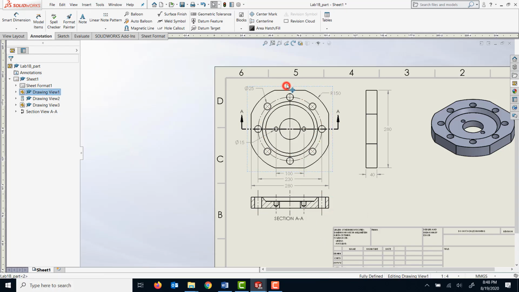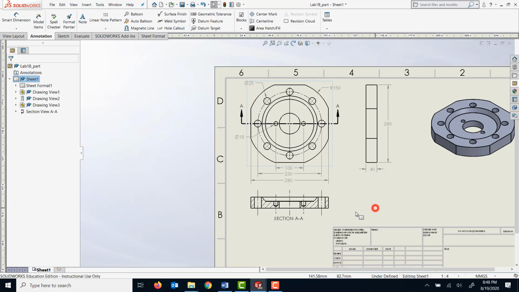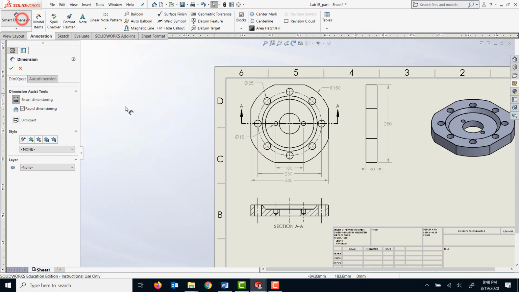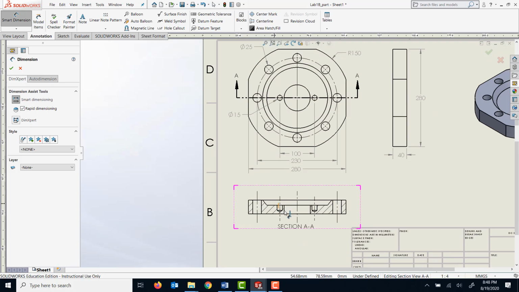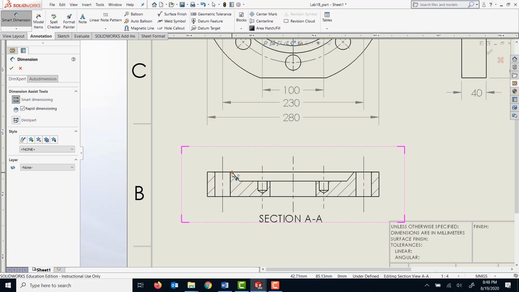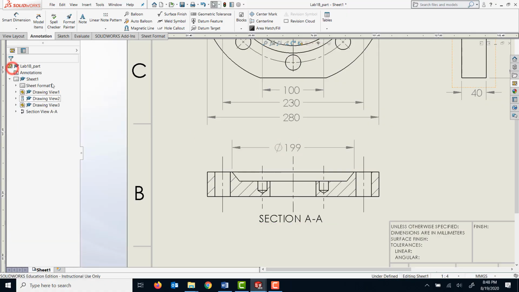completely. Again, I'm just gonna move this one a little bit higher, and this one I'm gonna move a little lower so that I have a little bit more space to place the dimension. And I'm gonna click on the smart dimension again. And from there, I'm gonna add some dimensions. The first dimension that I'm gonna add, I'm gonna zoom in. I'm gonna select this point, and I'm gonna select this point, and I'm gonna add this dimension, and I'm gonna drop it somewhere there. And I'm gonna click OK.